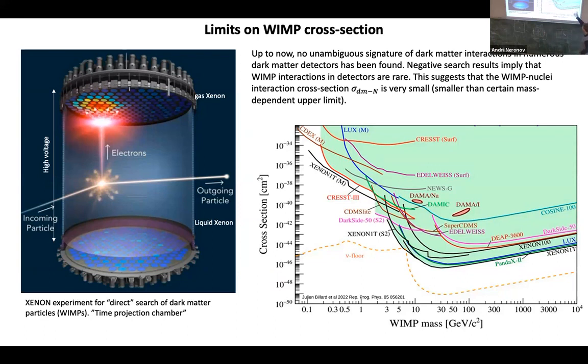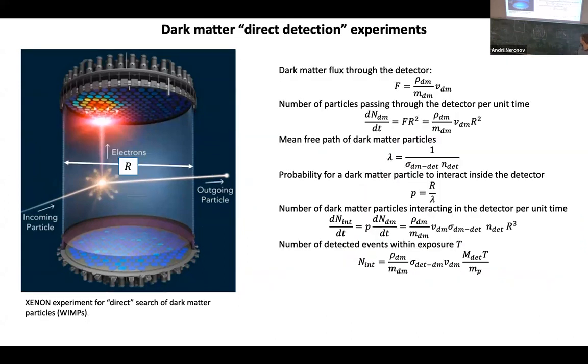Now, if we go to higher masses, the limits get worse gradually. Why would this be like this? Let's try to check. If we look at 100 GeV mass, the limit is somewhere, in whatever units, 10 to the minus 46. If we go to 10 to the 4 GeV mass, the limit is 10 to the minus 44. So we go up 2 orders of magnitude in mass, and the limit worsens by 2 orders of magnitude. What is the effect here? Try to look at this formula. Do you see it? The last formula on this page.